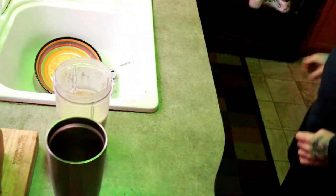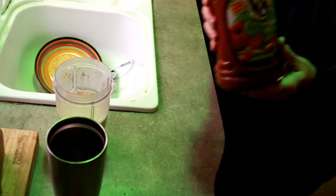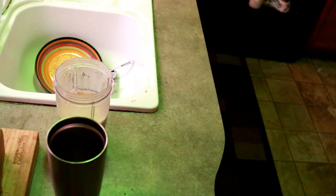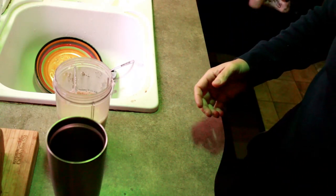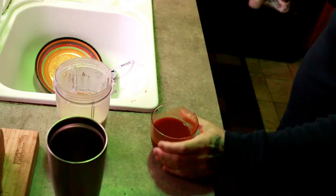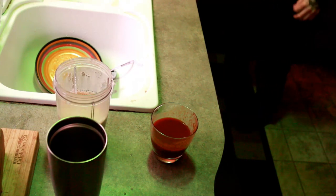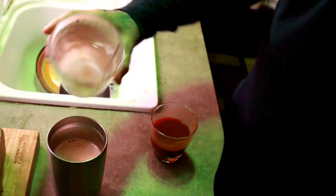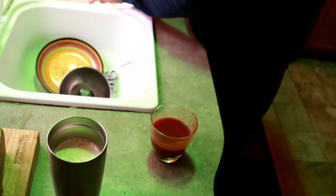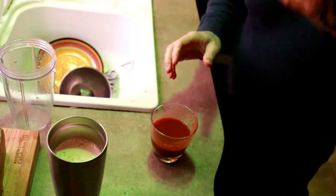First thing I do is I drink one measured cup of V8 juice. The reason I do that is because when you wake up in the morning, you are at an electrolyte imbalance. So you need to get your sodium and your potassium in you quickly. I drink that and I instantly start to feel better. Then I make my bulletproof coffee — two tablespoons of butter, one tablespoon of coconut oil or MCT oil, and the heavy whipping cream. Blend it. So I just have those two beverages to start today.